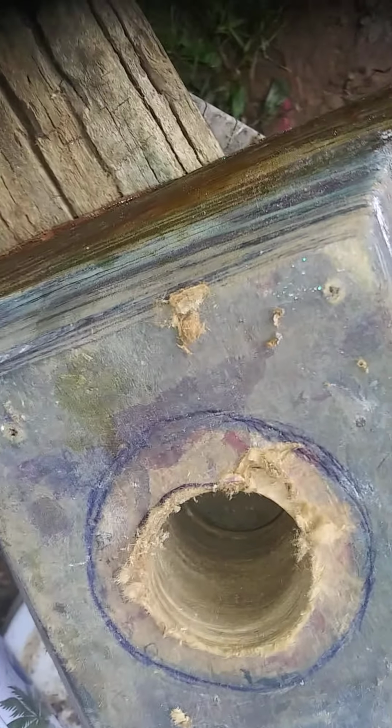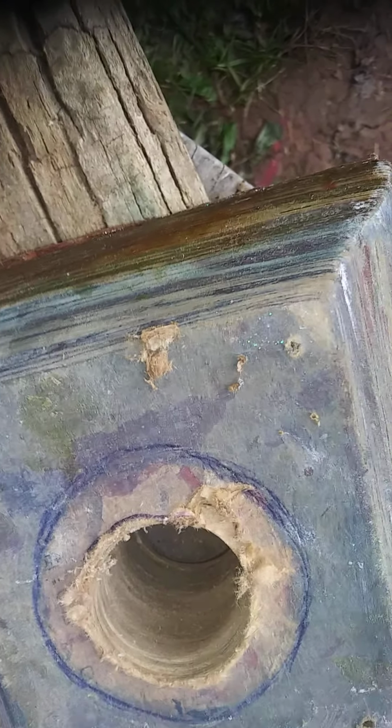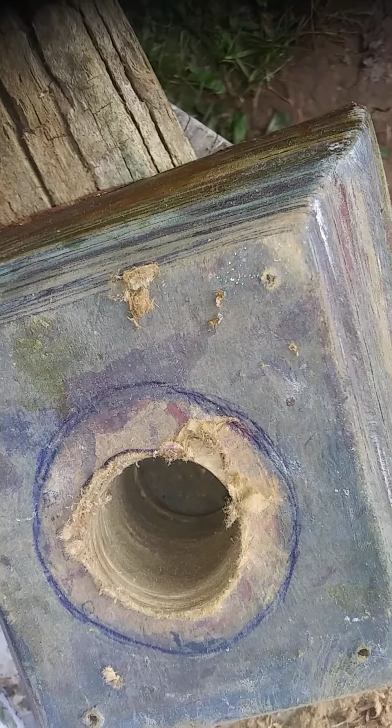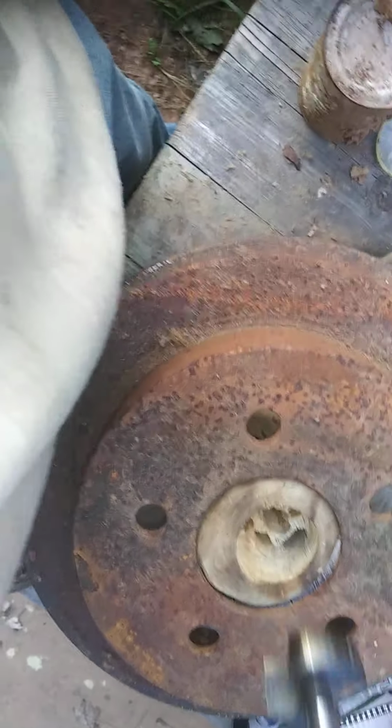Now that we're done with this piece, I may move on to the next piece. I just need to clean up my work area. I'll be right back in a second, and we can get started on the next piece. All right, now let's get started on this piece.